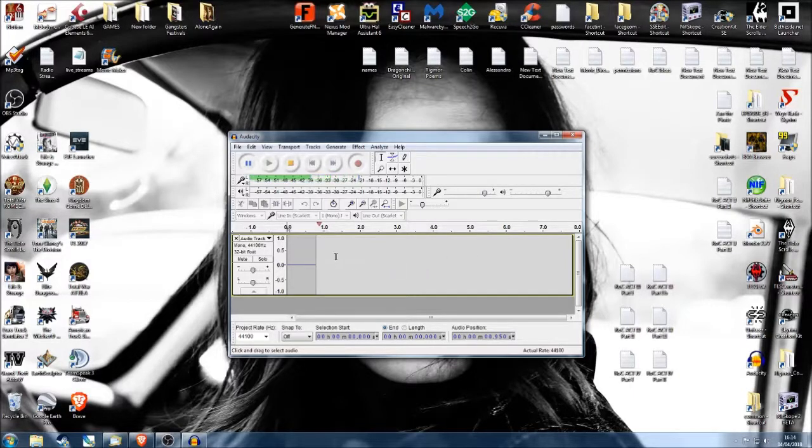No matter how big the file is, I prefer to work with one big file with everything on it, because then if I need to do anything I can. Let me just record something — here we go. [demo recording] Okay, so we've got a bit of stuff here. If I want to keep recording I'll just press pause. If I press stop, when I press record again a new line will come underneath, and then you have to start messing about with muting or solo. We don't want that — we're just going to keep going.